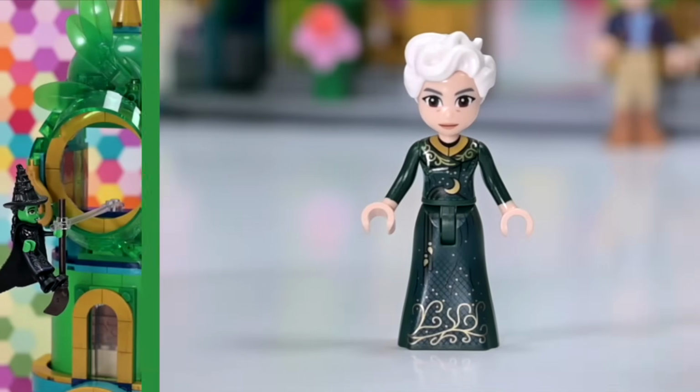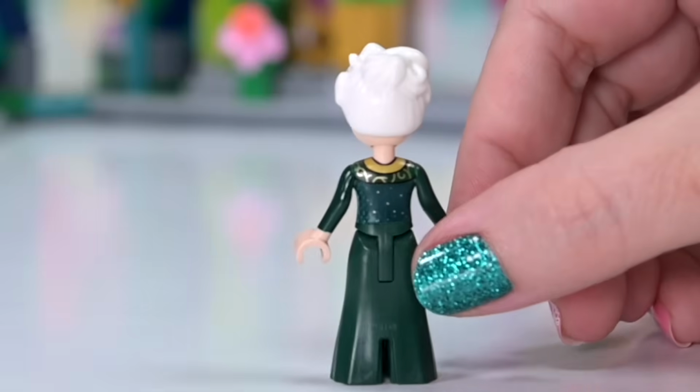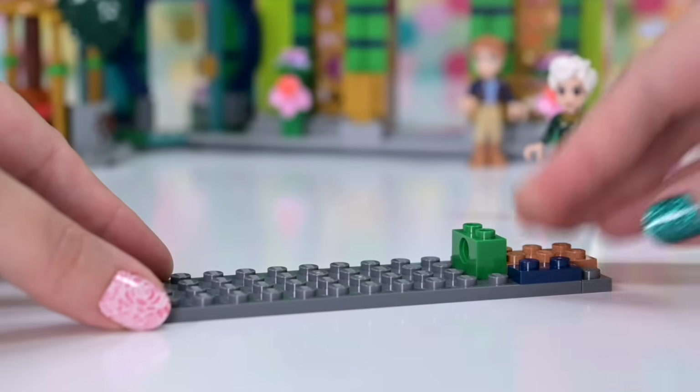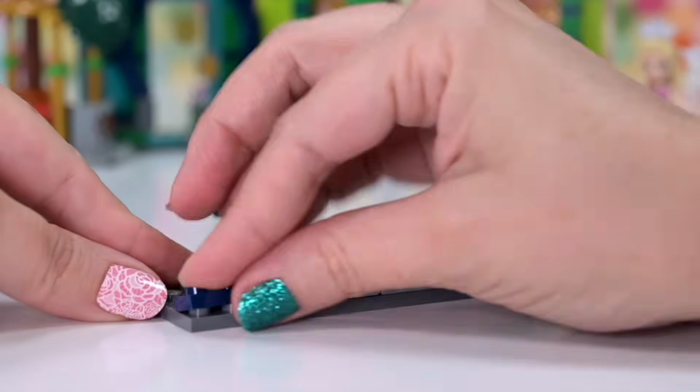So we've got bags 8 and 9. And now bag 8 is where we would generally meet Madame Morrible. Oh, I feel like I'm butchering her name in an Australian accent. Madame Morrible. Yeah, so sorry, Madame Morrible. Don't come at me.